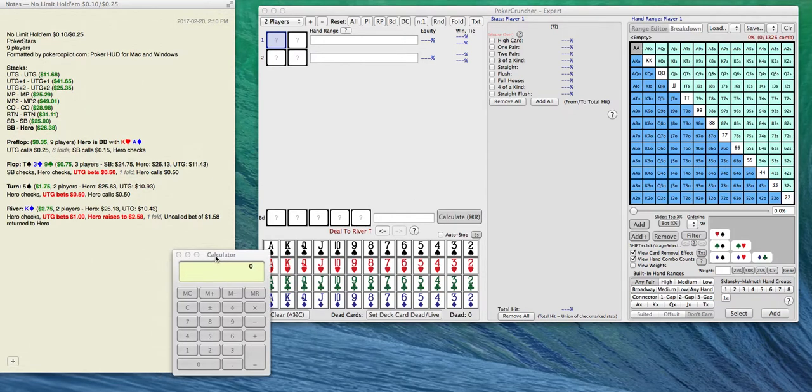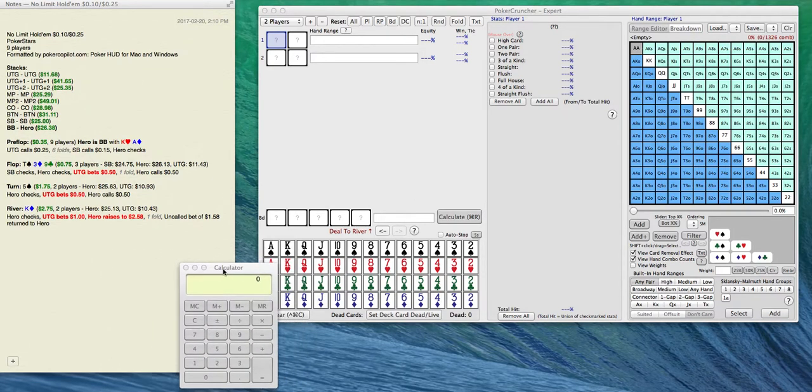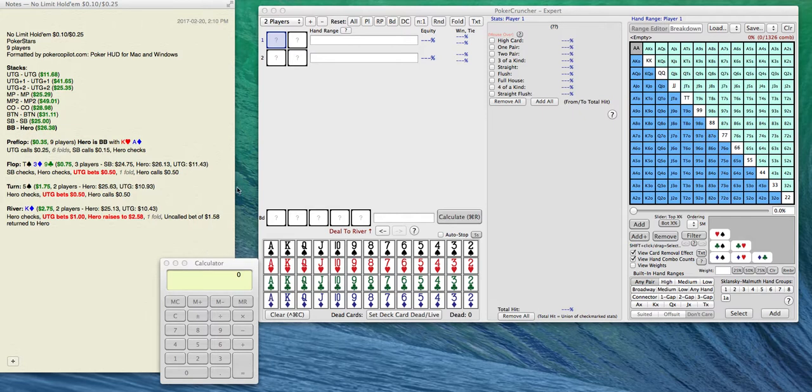Okay, so I'm doing this video to show my workflow of how I do a hand analysis using Pokercruncher, and I'm hoping that this will be clear and give you some ideas of ways to make this a little better. So hopefully this won't take too long.